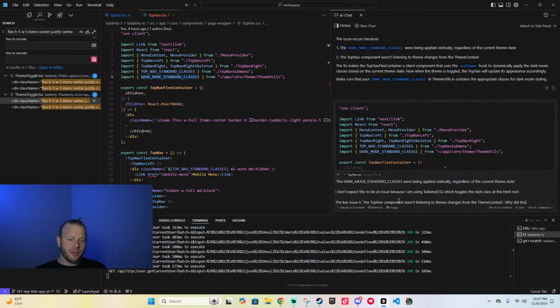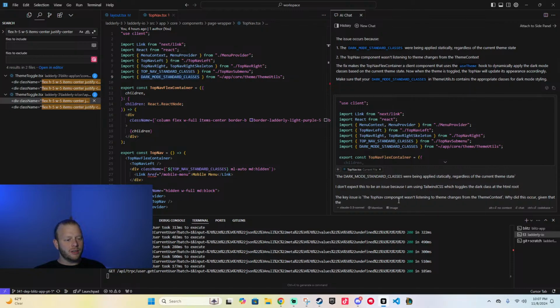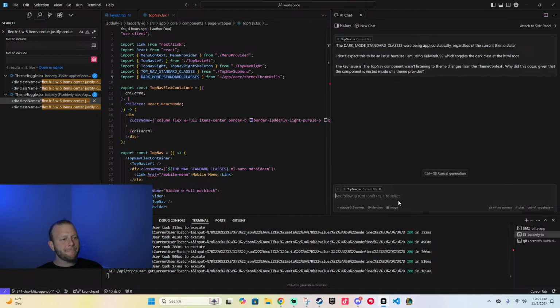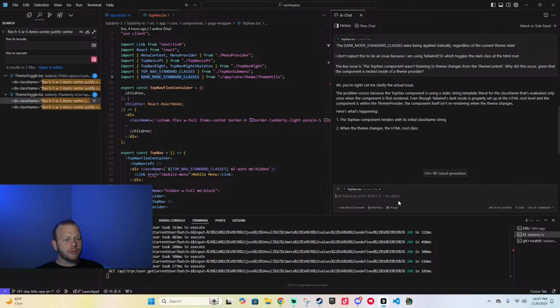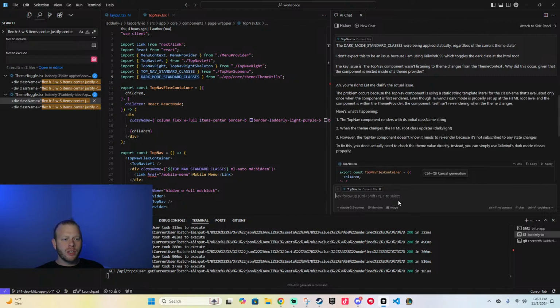Why did this occur given that the component is nested inside of a theme provider? Because it's using a static string template literal for the class name that's evaluated only once. Even though dark mode is properly set, the component isn't re-rendering.